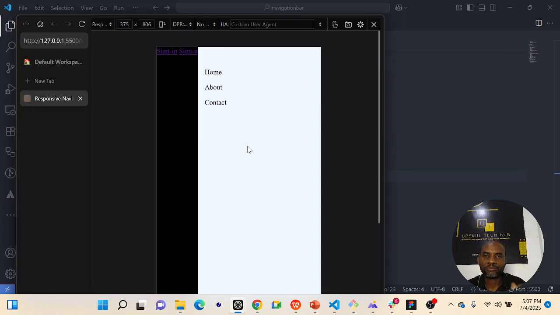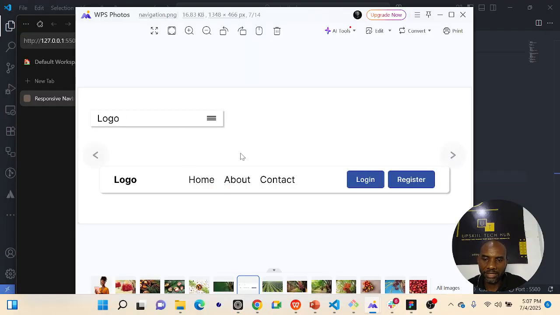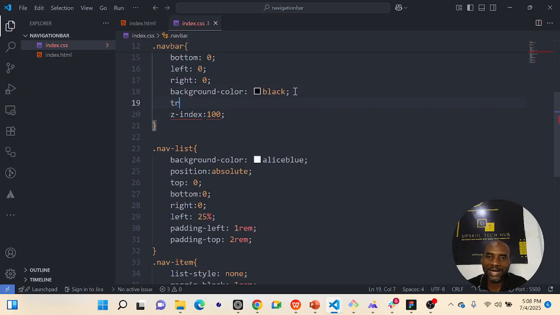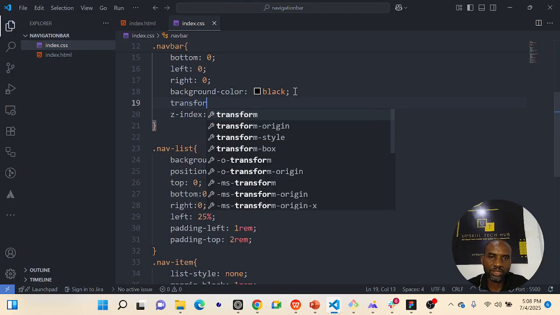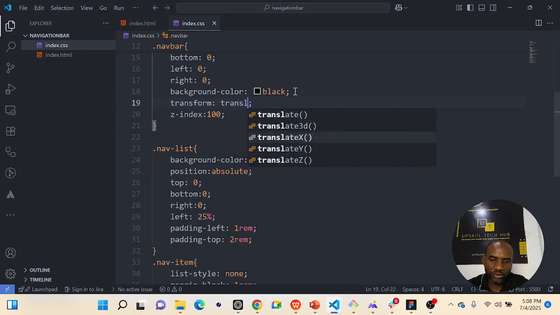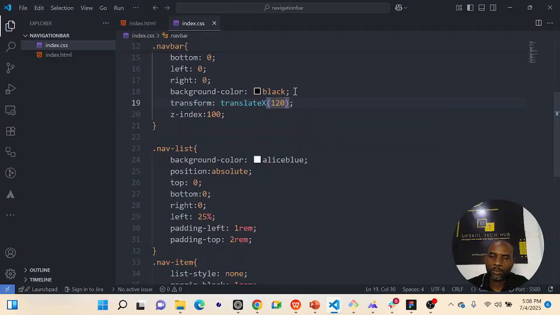Excellent, fantastic. So the next thing we're going to do is move out our navigation. We don't want our nav bar entirely in the default. If you remember our design, by default we don't have our navigation displaying. So let's just go ahead and take care of that. What we will do to take off our navigation by default is to use a property called transform. With the property transform, we are going to use a function translate x, which will help us to move away our navigation entirely with its content off the screen. All right, so that by default it's not visible.